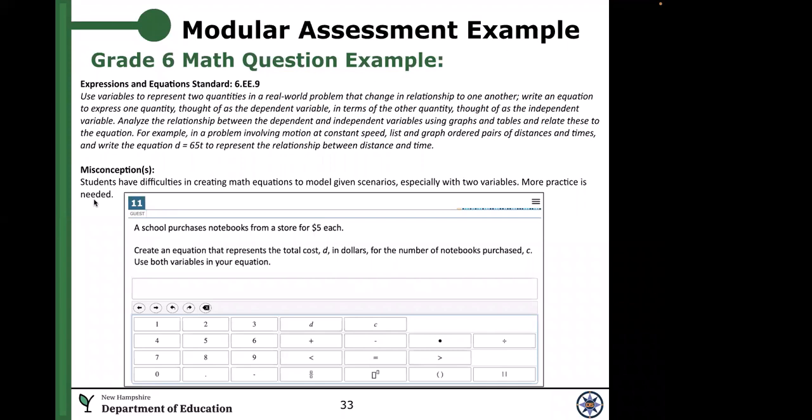We've put the misconception in here, and then this is a snapshot of a question from the modular assessments. I can tell you this is not the exact question. They are copywritten, so we had to change some things just for test security, but this is a very similar type of question to what you would see on a modular assessment. So I'm not going to take too much time on this, but I do want to show you that we have this. The materials that you get tomorrow will have it all in one place. I put them in the slides here so that you can see them in the slides as well. But the modular assessment example document for grades 6 through 8 has this all in it as well.